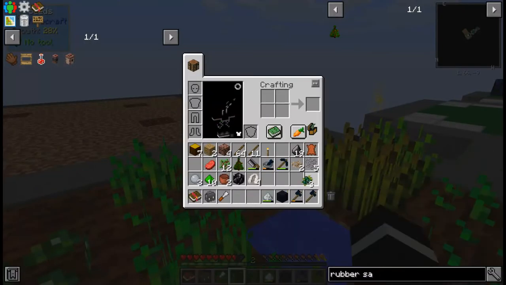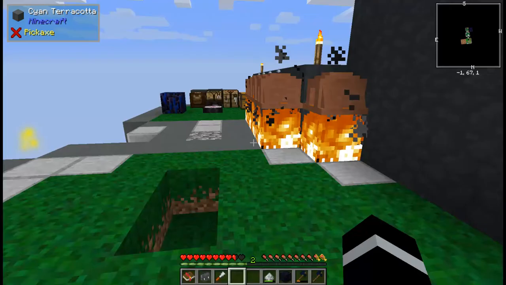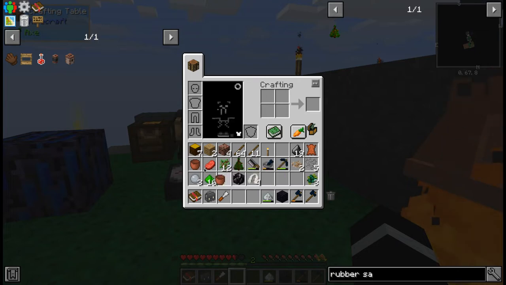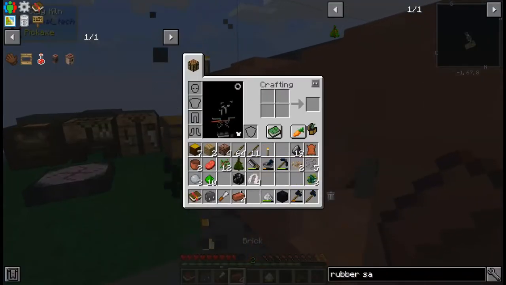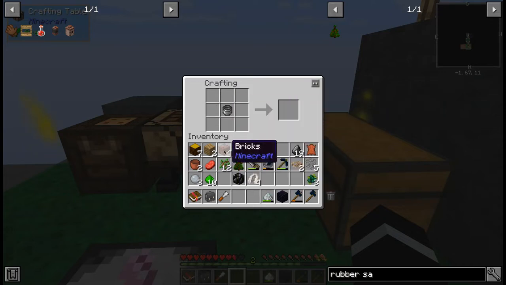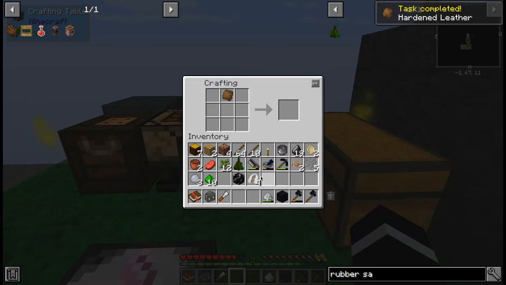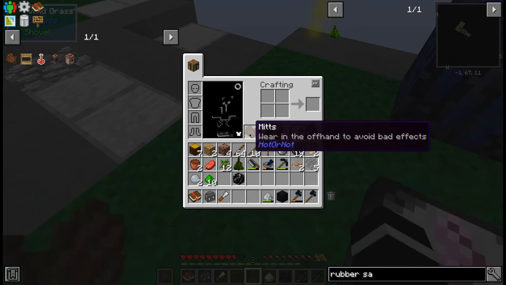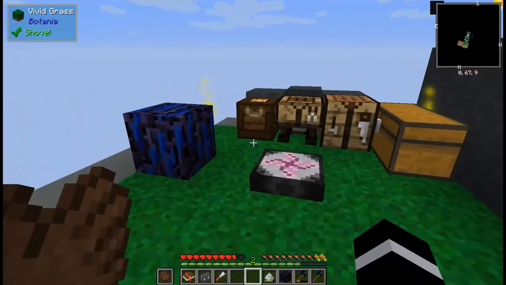There's 3 candleberries. Brick, brick, brick, brick. It's a pot. It's pressed wax. Only needed one, but hey, 3 is fine. Hardened leather. Ta-da! Mitts. Wear in the offhand to avoid bad effects. Okie dokie. Now I got a hand in my offhand.